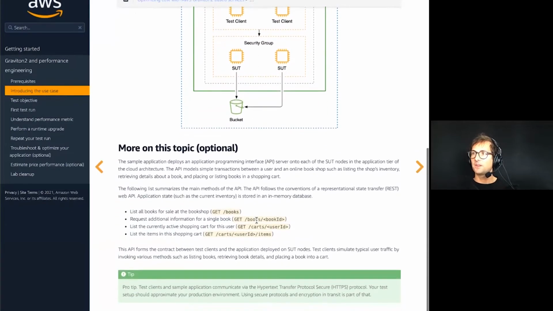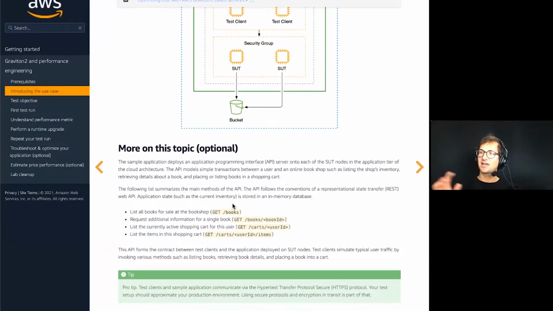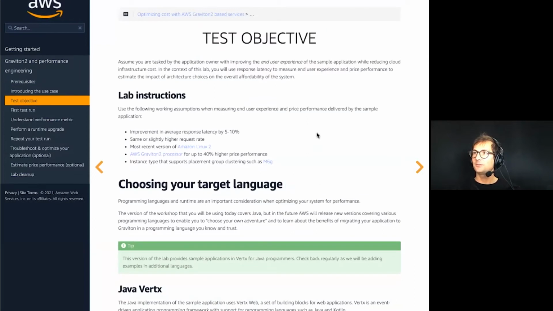The second thing that we have done is that we have developed a small Java-based application. Well, actually, Karsten and Max have developed that application. They're the brain behind that workshop. I'm just a guy talking a lot. And that application is going to expose a REST API on the network.